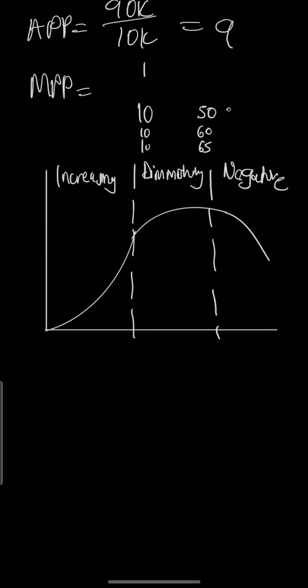Then you reach a point where you add 10 and it gives you maybe 70. It peaks at 70. Then from there it starts reducing. You add 10, gives you 60. You add 10, gives you 50. Then you reach a point whereby you add 10 and it gives you 10. That is like your maximum. Then you add 10 and it gives you 5. This is diminishing returns. Then there's a point you reach whereby you add 10 and your yield reduces by 5. That is negative returns.